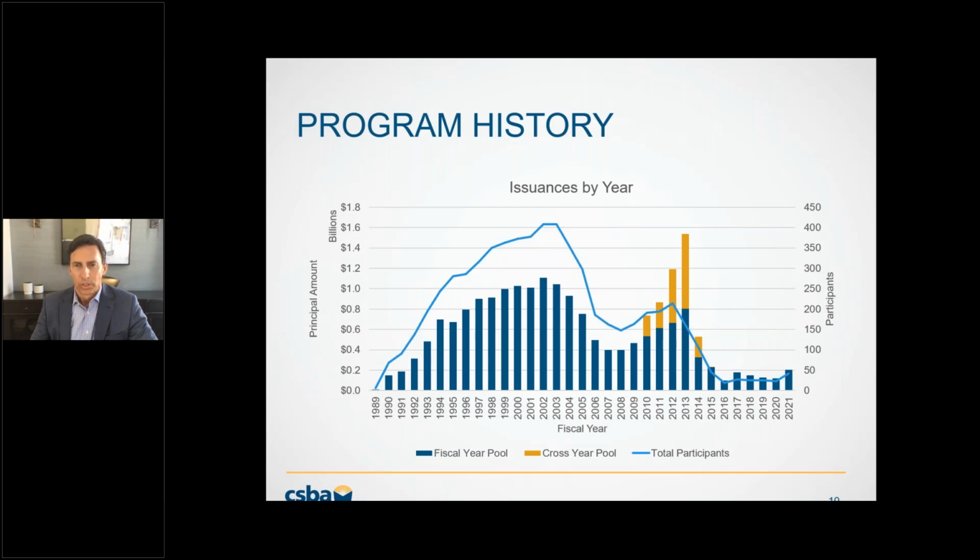And I think one of the most relevant things, given what we're facing now, if you look at that 2010 to 2014 period, we did have a 5-year period where we were issuing TRANs that went across the end of the fiscal year, specifically designed to cover the cash flow deferrals that we had in the Great Recession and that we're now having now. I think we all thought we'd get a little bit longer than 10 years before the legislature reenacted deferrals, but unfortunately we're having to deal with that this year given the pandemic. We can go ahead and go to the next slide.